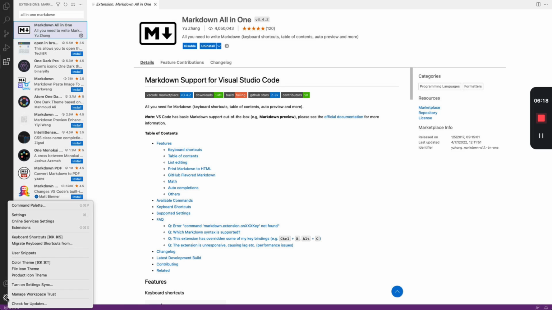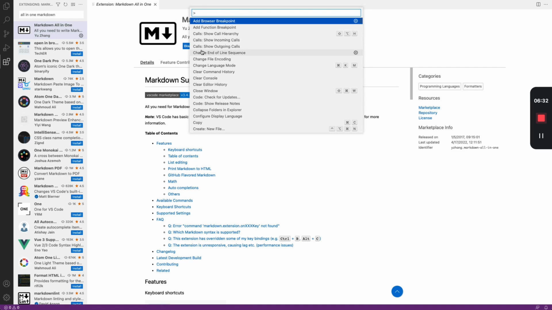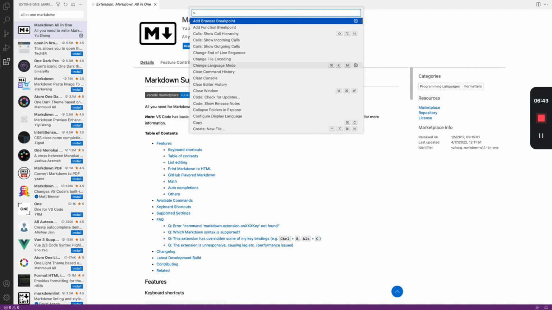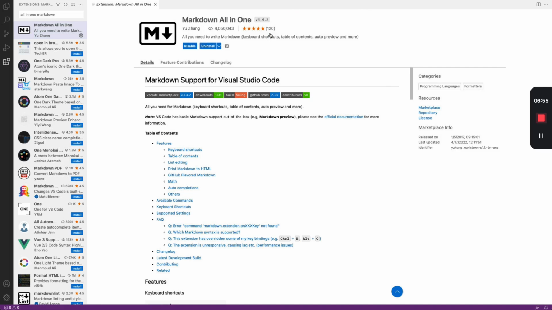Another interesting thing you can do is use your command palette. And you can see the shortcut is Shift Command P. I'll demonstrate Shift Command P and it opens this up. This is your command palette. I want you to open this up, Shift Command P, and then if you don't have the greater than sign in there already, you'll want to type in the greater than sign. And then type path. And we should see from the drop down an option to install code command in path. We're going to go ahead and click that.